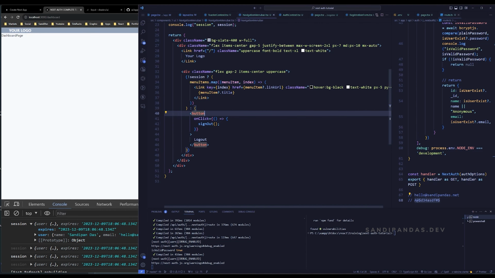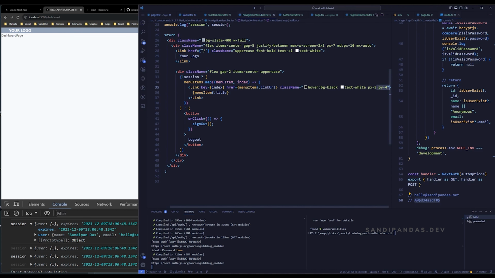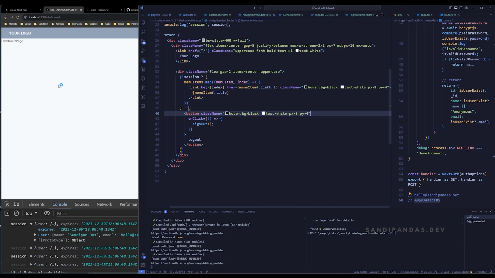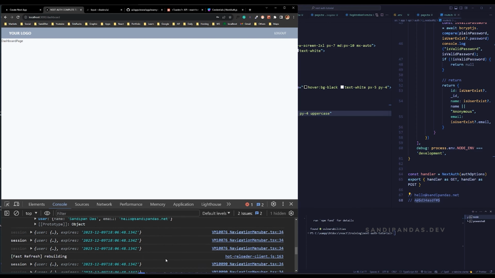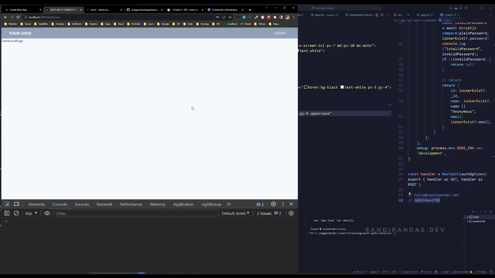So let's apply a few custom classes with the class name. Yeah, great. You see, logout, fine. And we can use uppercase also here. So your logout. Since we have already logged in, that's why the logout button is appearing. Fine, right?